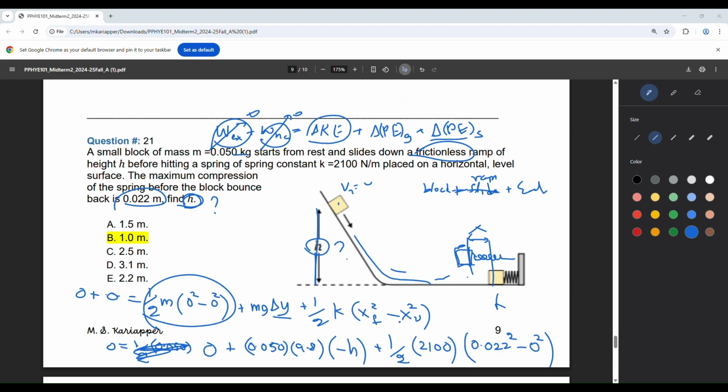That means this is zero. Do you remember the question we did before? There was someone pulling it. That is not part of the system. So there the external work is there. It is not zero. Here it is zero. Now, do we have any non-conservative force? No. The question says frictionless. If there is friction or air resistance anything like that, it is a non-conservative force. It cannot be translated into a potential energy. So that's the question he asked, right?